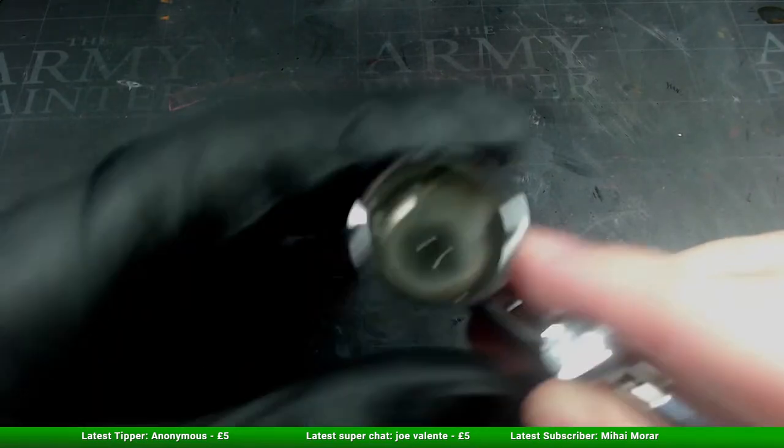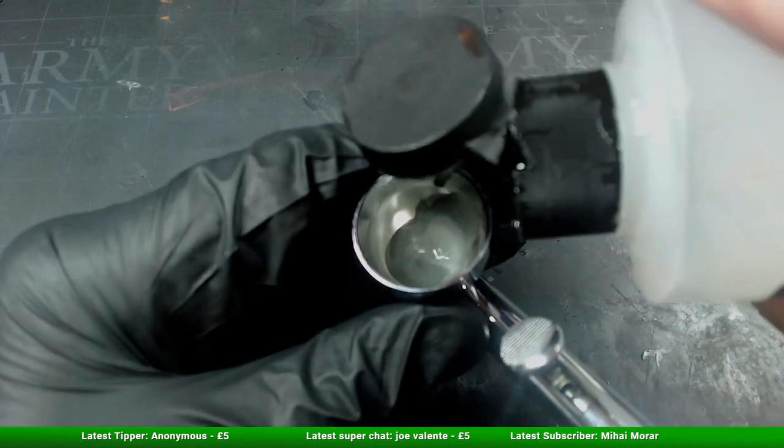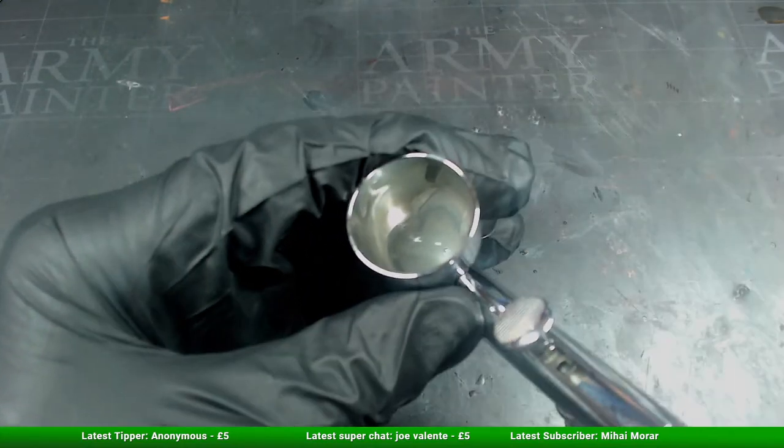Now I'm going to mix a little bit more thinner in there, because adding the extra paint is going to thicken it up a bit. I want to have an even more subtle spray this time around.